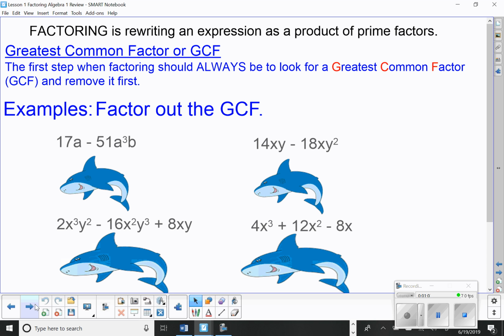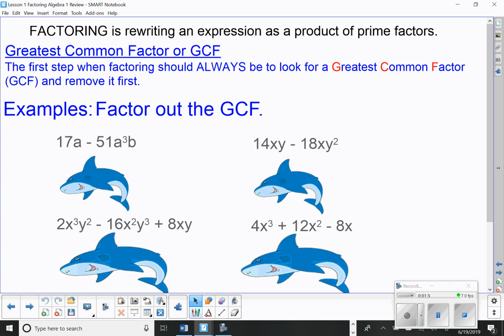What you do is you look at 17 and 51. Do 17 and 51 have a common factor? Well, you might not be sure. You do know that 17, I hope you know, is prime. But what about 51? Well, you can do a quick check and say 51 divided by 17 and find, oh, it goes in 3 times. So 17 is a common factor.